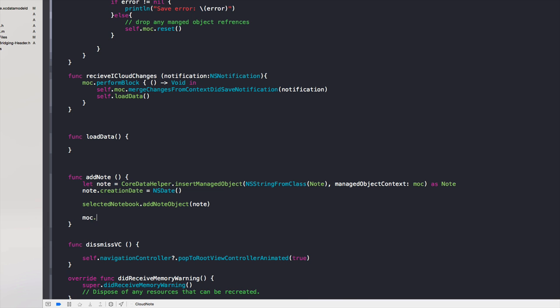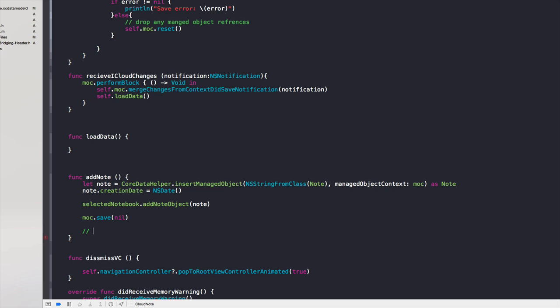And all that's left now is saving the managed object context. We could enter an error here to handle any errors that could occur, but let's leave that out for the moment. And what we want to do now actually is perform a segue in order to show this new node.